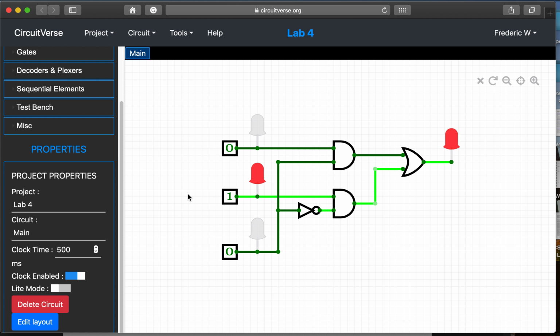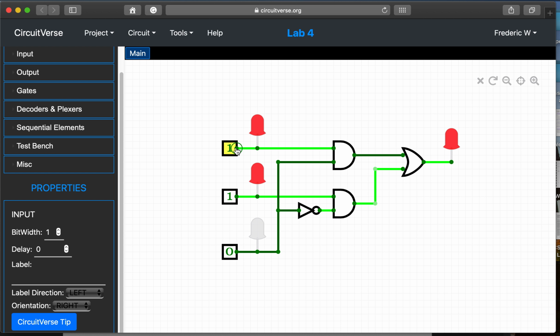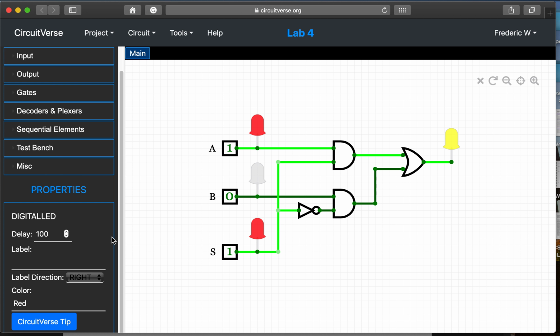Here we go. That's the simulation, the circuit we just built in our first video. To give a better demonstration about how the circuit works, maybe we can put some labels on those inputs. For this one, we can label that A. For the second input, label that B. For the third input, because that's a 2-1 mux, it's basically the select. And for the output, we assume that is called Y.